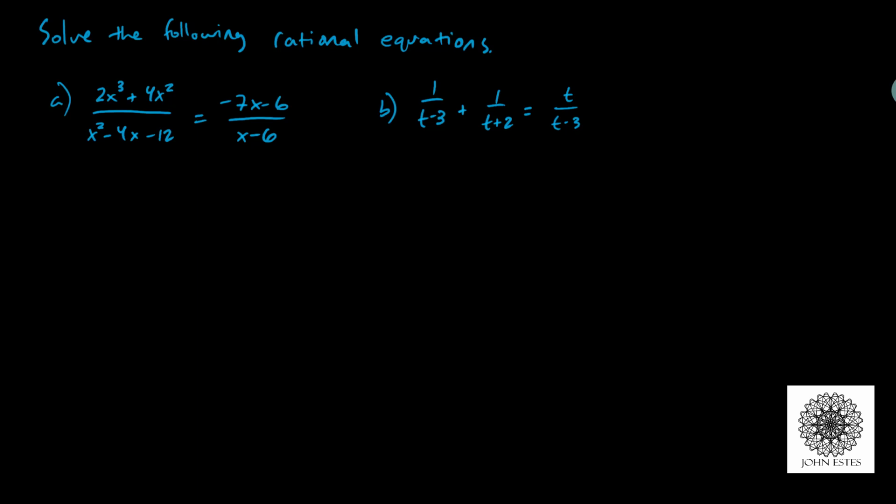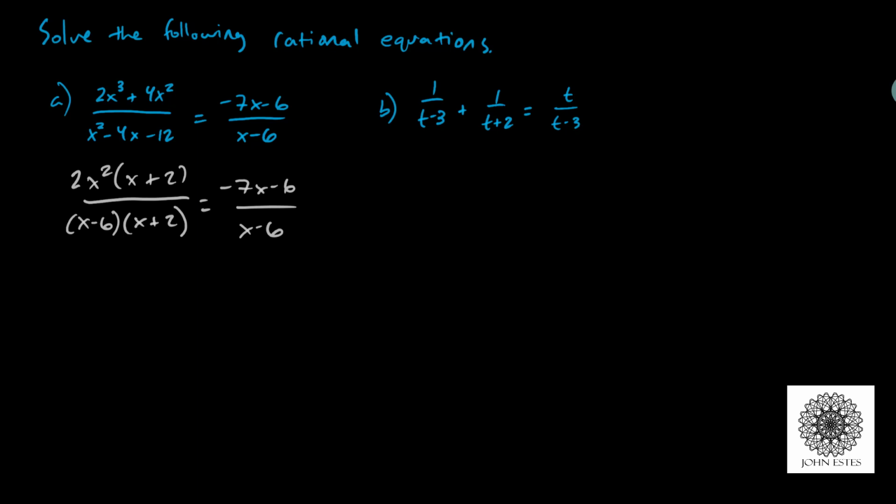Okay, so I'm going to go ahead and factor my denominator here, but I'm also going to factor my numerator for my first term, because I notice that I can take out a 2x squared out of everything, and I'm left with an x plus 2 when I do that. Okay, now my denominator, I have a quadratic, and I think it'll factor. I need two things to multiply to give me negative 12, add to give me negative 4. How about x minus 6 and x plus 2? Alright, now on the other side of the equation, I'm going to leave the numerator alone. And actually the denominator is already factored as well.